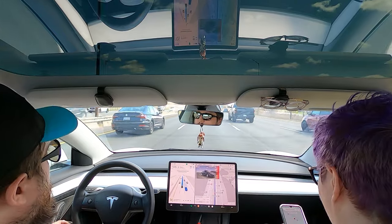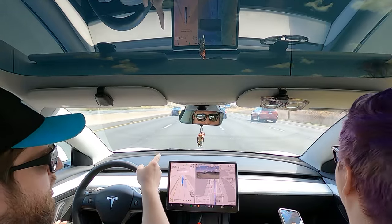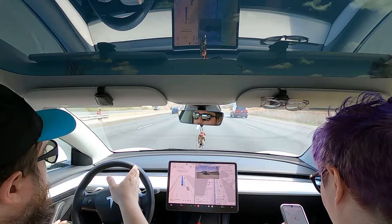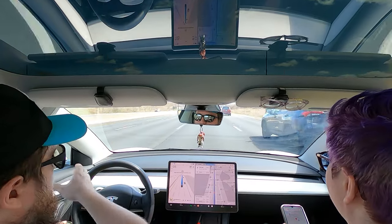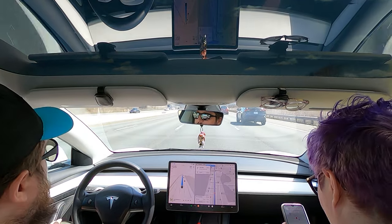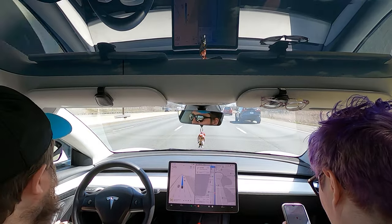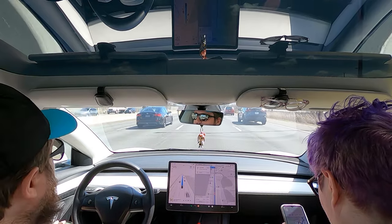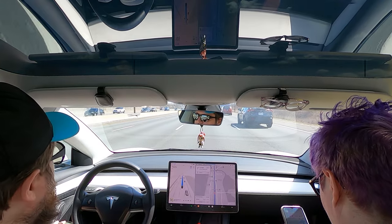So that was interesting. The car decided it wanted to get over, then started moving over, and then this red Honda started intruding into our lane, so it abandoned. And then it started trying again, but then this black pickup truck just came up from behind us and ripped around into the lane that we were going to take, and the car abandoned it again. So it's got 360 degree vision. It's looking all around it and seeing all this stuff that's going down. So kudos to it, it handled that very well.